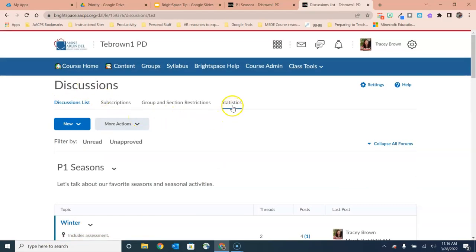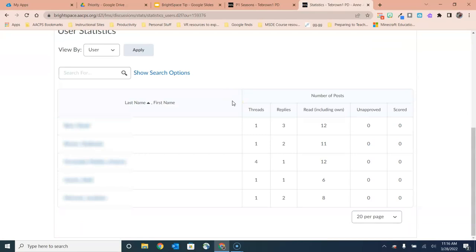One of the best ways to get an overall snapshot of everyone's participation in your discussion is to go into the statistics page for this discussion topic. On the statistics page, we can see all of the students in the class. We can see the total number of threads that this student has created, in addition to the total number of replies, how many posts they read, and then whether or not I approved or scored any of their posts as well.